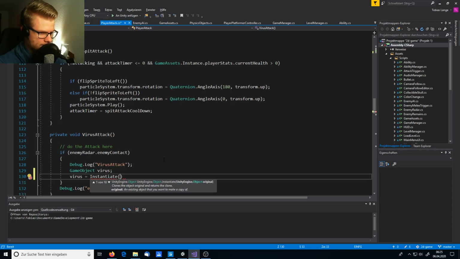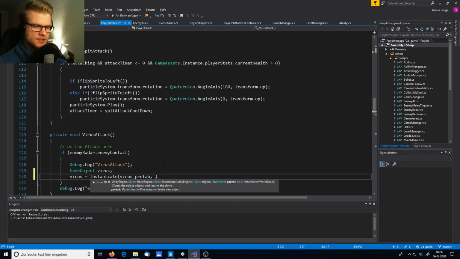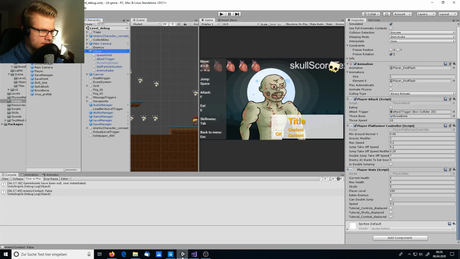There we go. We got the virus prefab, the game object that we want to instantiate. We want the transform, and I remember we got a transform here, which is the spawn point.